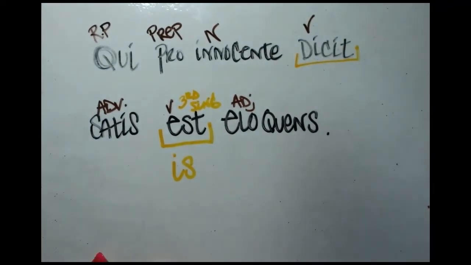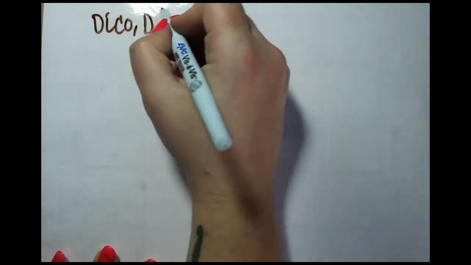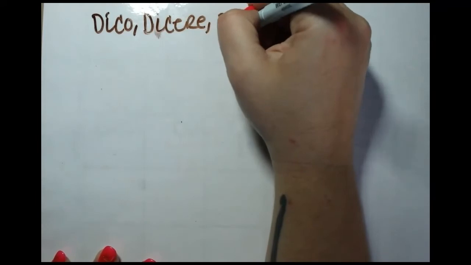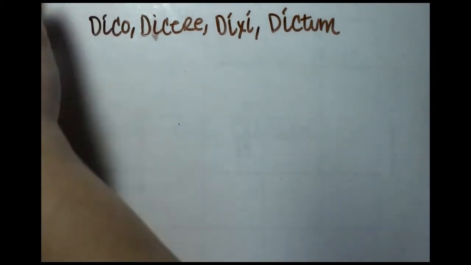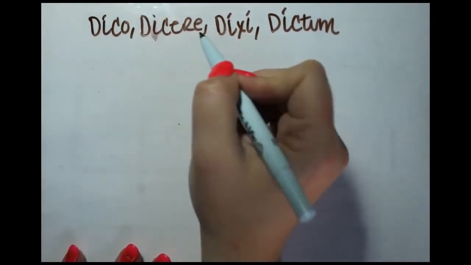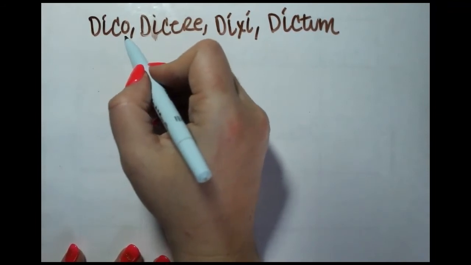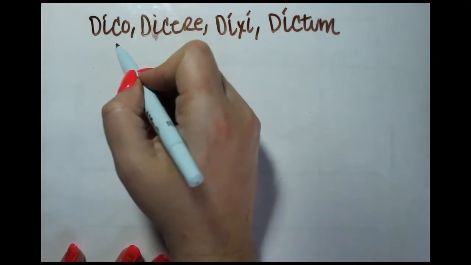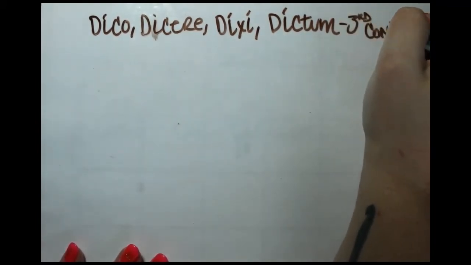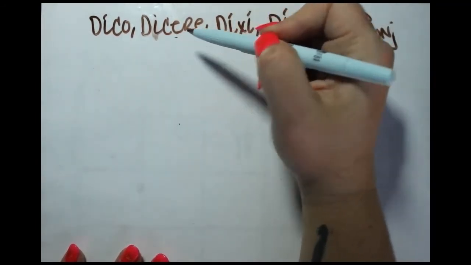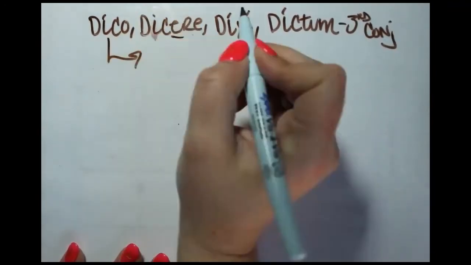Dicit here is from dico, dicere. Let's conjugate it. Dico, dicere, dixi, dictum. So there's an O in the first principal part. Hey, lighting, that's a little bit too reflective. Thank you. Just having a weird lighting day. All right. There's an O in the first principal part and an ERE in the second principal part. That's not first conjugation. First conjugation would be O, ARE. That's not second conjugation. Second conjugation would be EO, ERE. This is third conjugation. Okay, so if we're in third conjugation, this means we are going to do some vowel swapping around, okay? So dico, dicere means to speak, to tell.